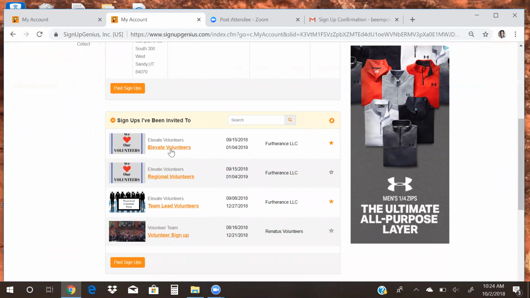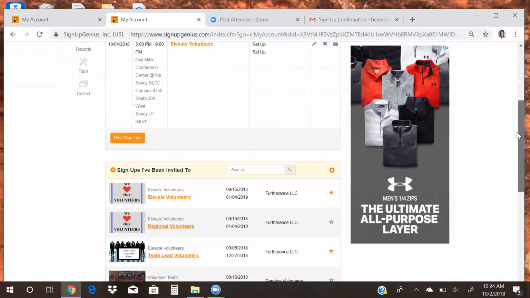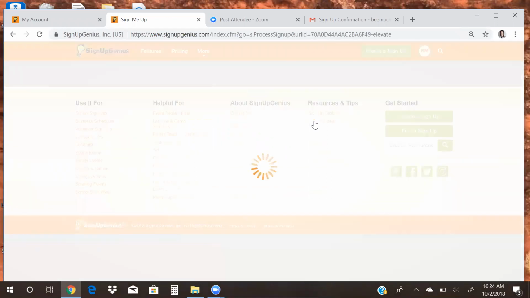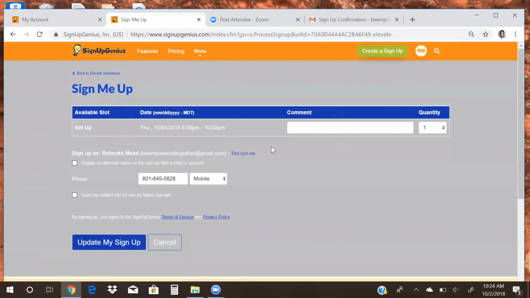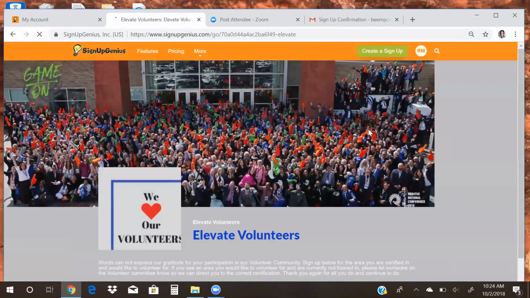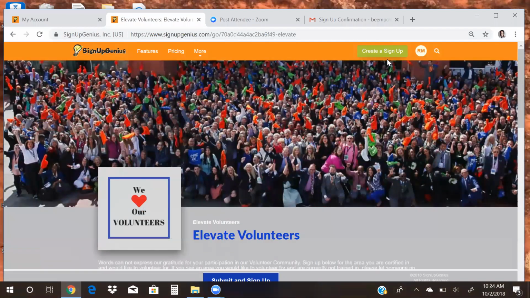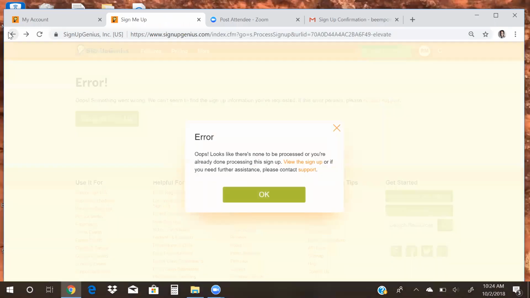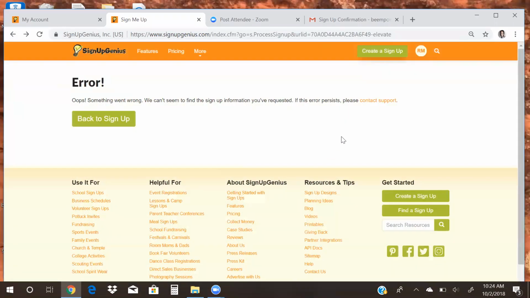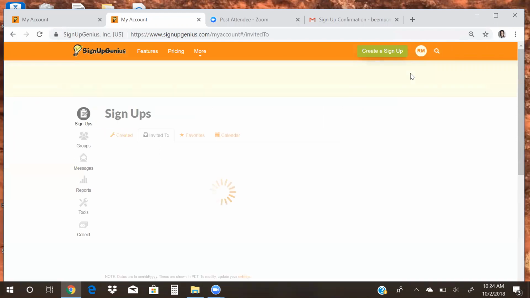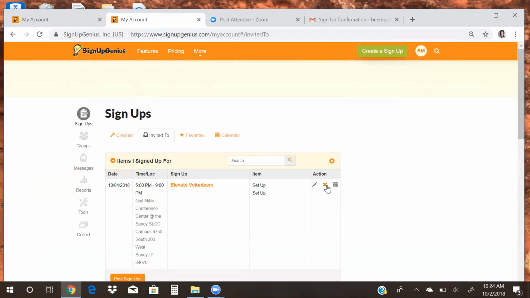So you can go in, you can edit them, you can edit any of your events. So right here is where you click edit. You can change comments, your number, if you need to edit anything in there. You can also, let's go back. It's not going to let me. We'll go back in this way. Okay, here we go. You can also delete it.